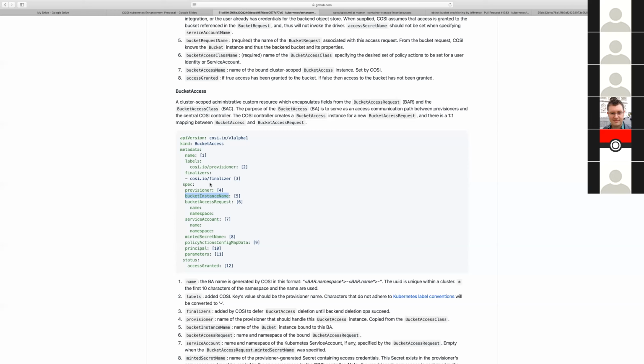No, we just fixed this problem with PVs and PVCs, where if you deleted a pod and a PVC at the same time, it used to be possible that we would actually delete the volume while it was still attached to the pod, and then the pod would have dirty data that it's trying to flush to the volume, but the volume isn't there anymore, and then the kernel gets very unhappy. So this wouldn't be a kernel level problem, it would be an application level problem, but you would still lose the access. You just get 401s. Maybe we make this an option on the request or on the bucket access.